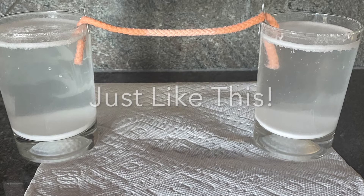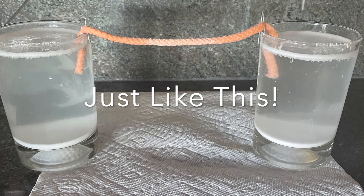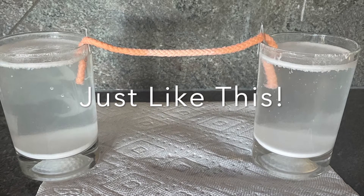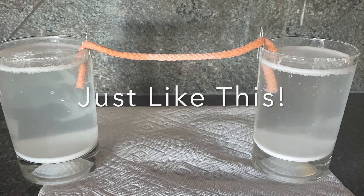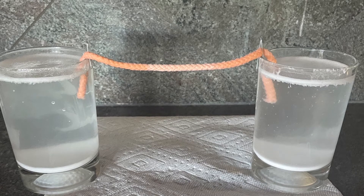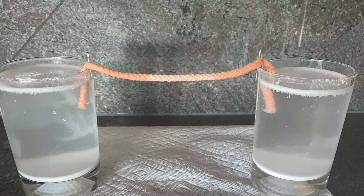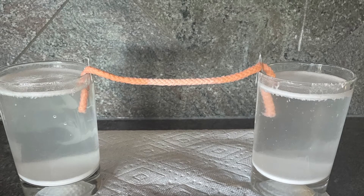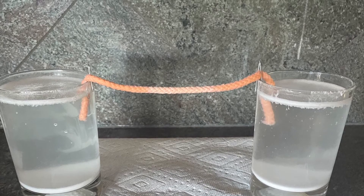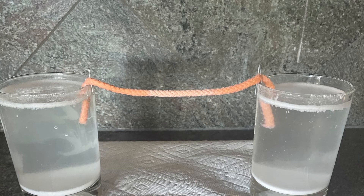What you're going to want to do is pour the warm water into both of your glasses, space them out between six to eight inches apart, and pour as much baking soda as you'd like into the glasses until it stops dissolving. Next, you want to pin your string so that each end is in each cup touching the water. You can even see in this picture I still have some baking soda sitting at the bottom of the cup — that's just the right amount for my stalactite.